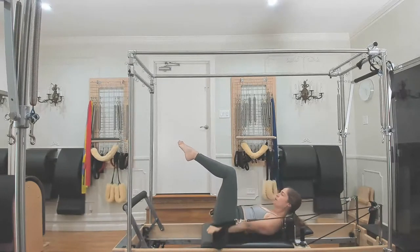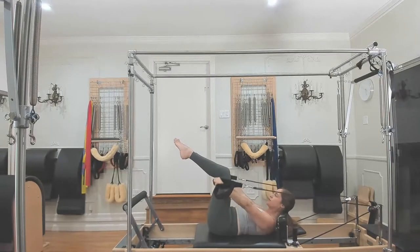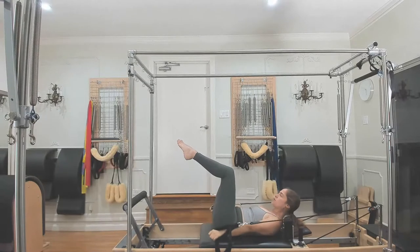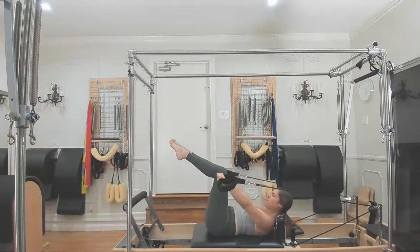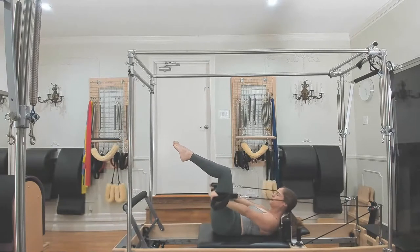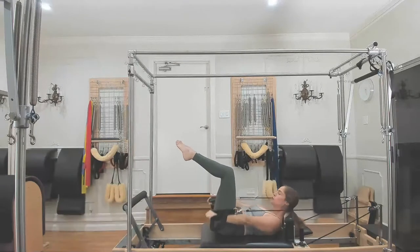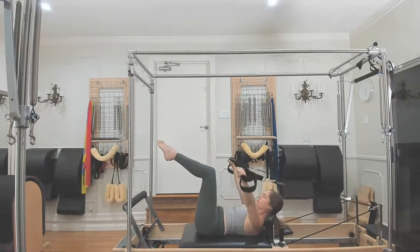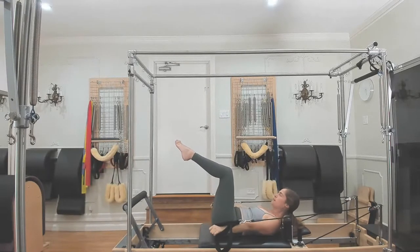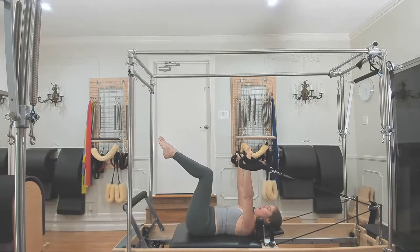So when you're in this forward flexion position, you want to make sure that the abdominals are pulled in. Reverse the circles. And that you're not passing the tips of your shoulder blades. Creating a deep C-shaped curve. Good. Bring the arms up to the sky. Take a break here for a second. We're going right into hundreds.